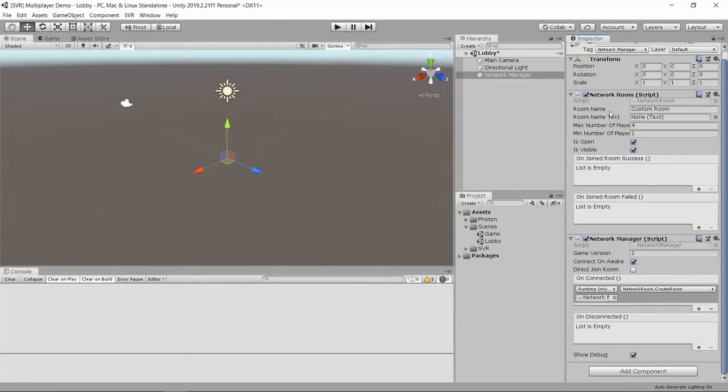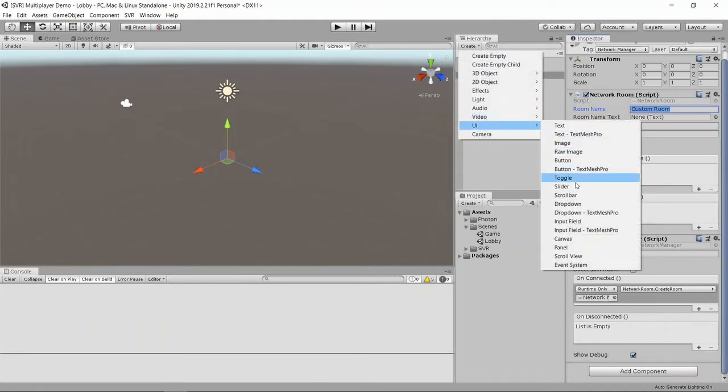Here is what we can set for the name of the room. You can either use a predefined name or use a text, so the user can input the name by themselves. I'm going to show how to do this. Over at the scene, just create a new input field.